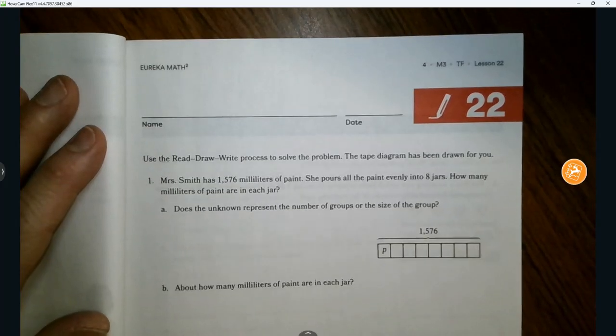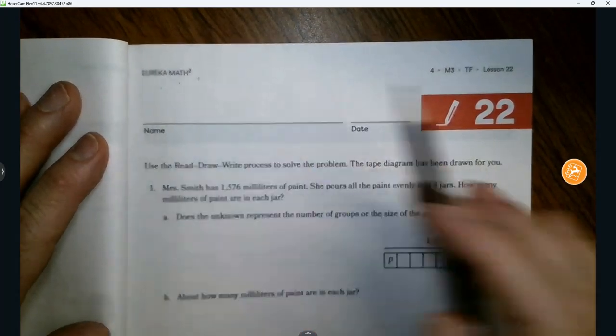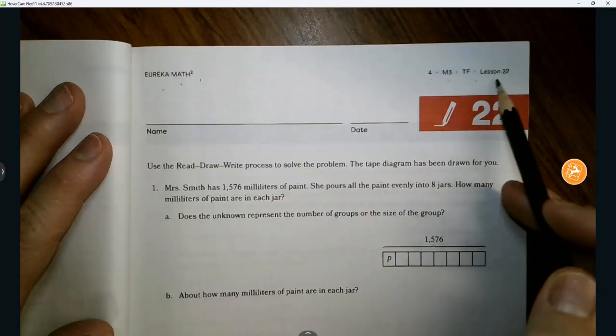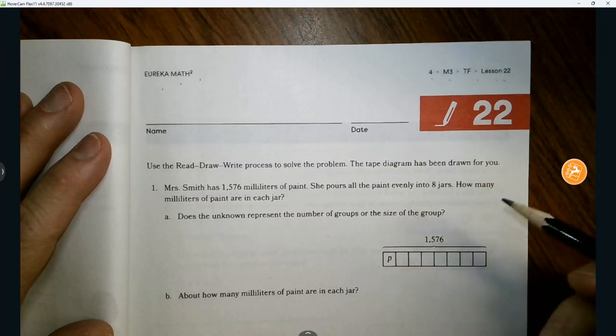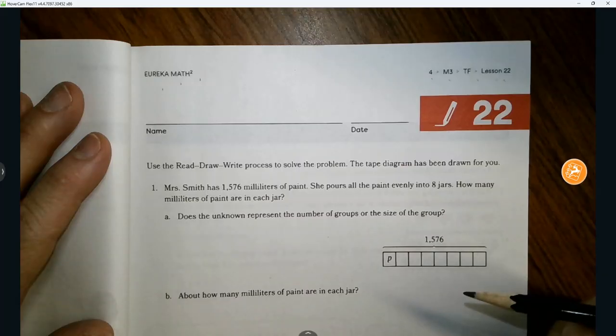Just like I'm going to help you with tonight's homework. All right. This is Eureka Math Squared, 4th grade, Module 3, Lesson 22. We're getting to some big dividing numbers here. We just got to make sure we lock in and focus on this. Don't worry, you can do it. There's a lot of steps. You got to make sure you're doing it the right way.